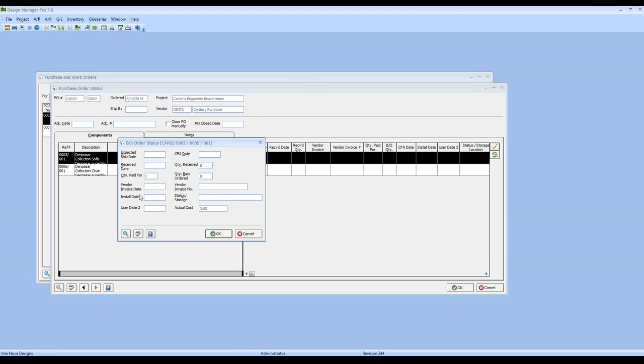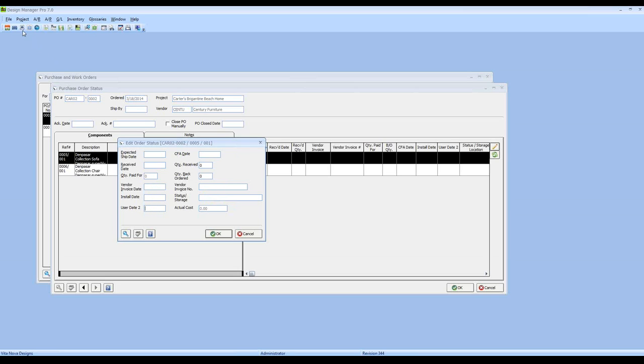And in my example here, I'm using one of them called our install date. But you can control those dates yourself. So if your company monitors separate dates that are outside of the scope of Design Manager's 10 or 11 dates that we track, you can customize them yourself.